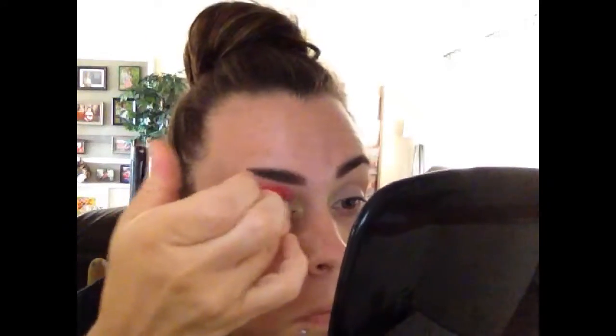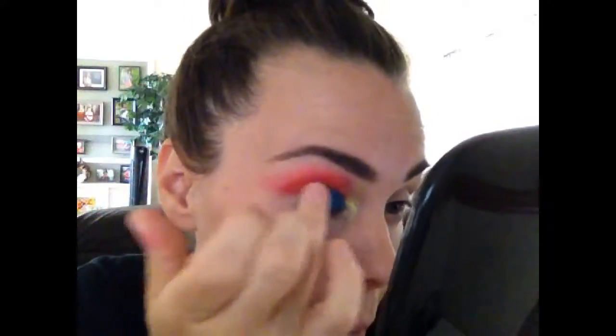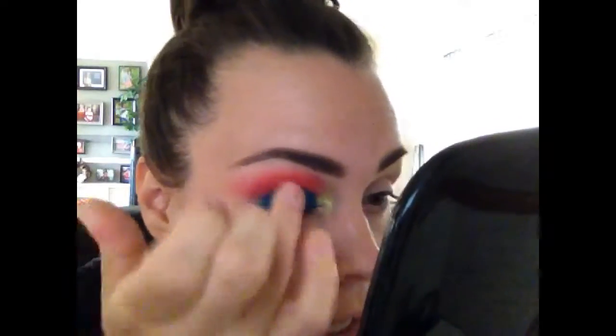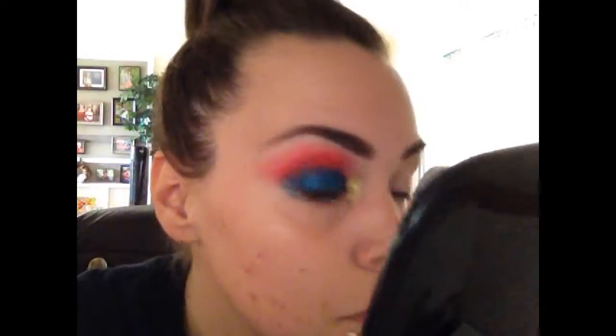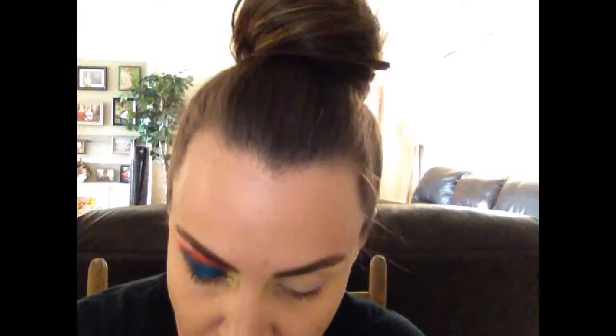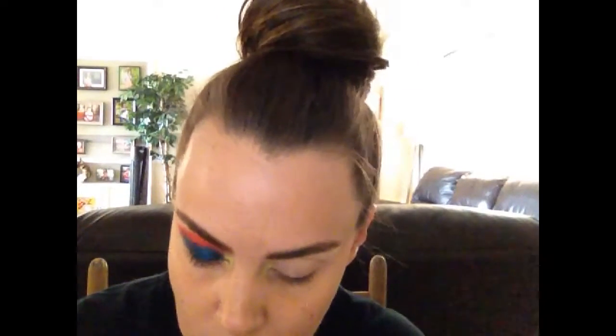Gotta be careful with these shadows. I'm just trying to get a really good base to this, and then I can go in with a brush and fix it. I mean, I know that looks insane. And I messed up my shadow. I got too carried away with it. These shadows are really finicky. I love them. I love the feel and the consistency, but they're really touchy, I feel like.